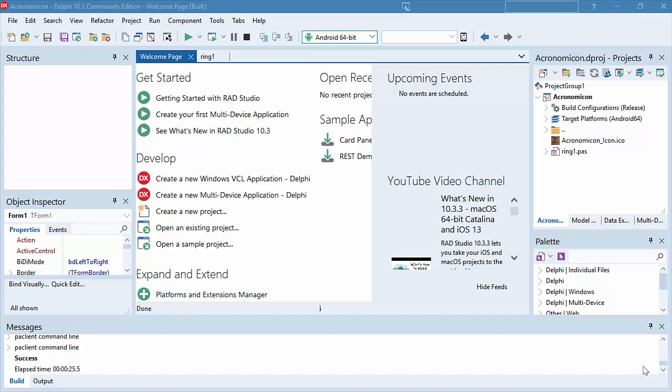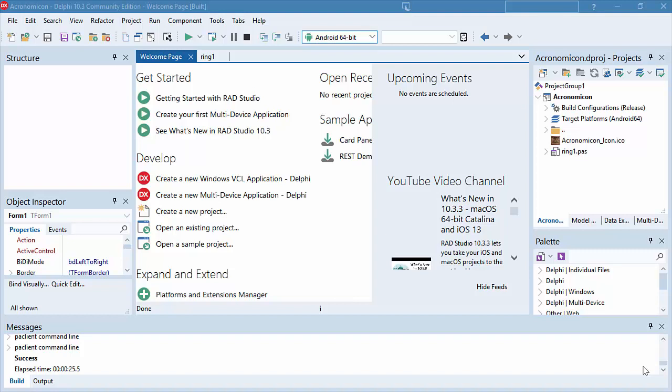Hello, the purpose of this video is to take you through how to make your Delphi program eligible to be put into the Play Store with the minimum API level 28. I had some serious issues trying to get this working. Let me quickly go through and show you some of the things you've got to do.